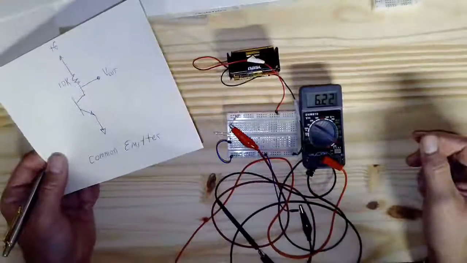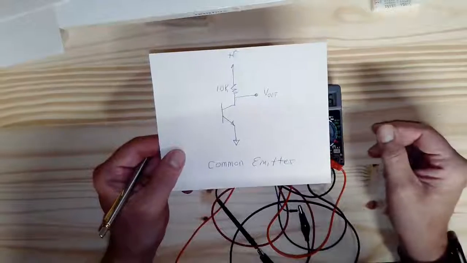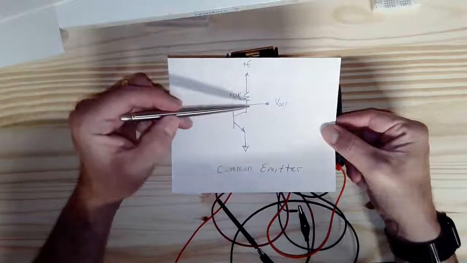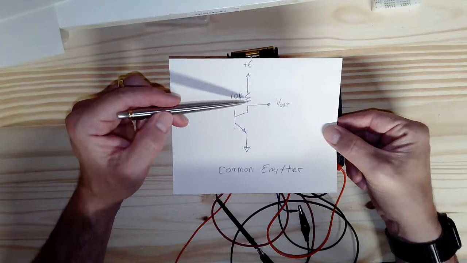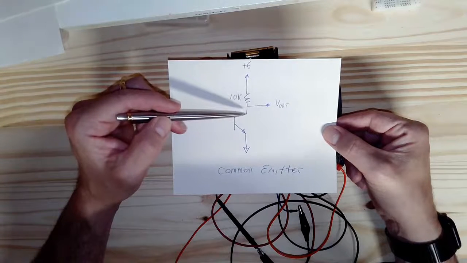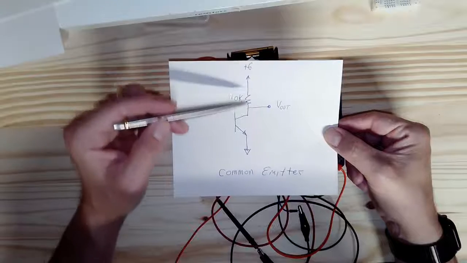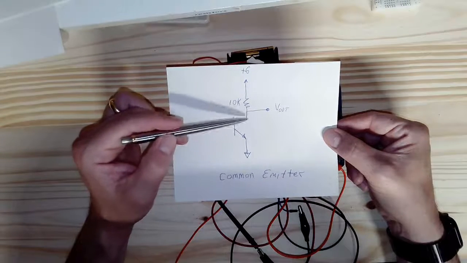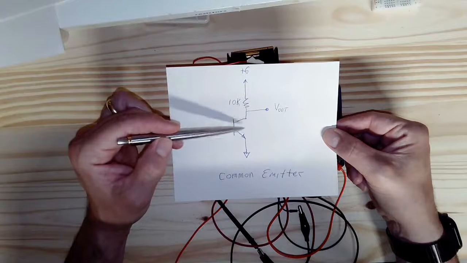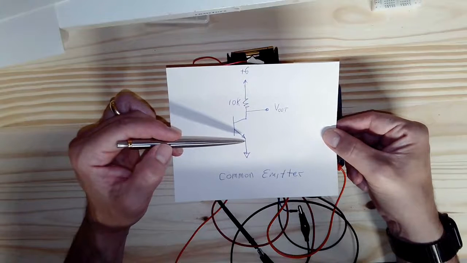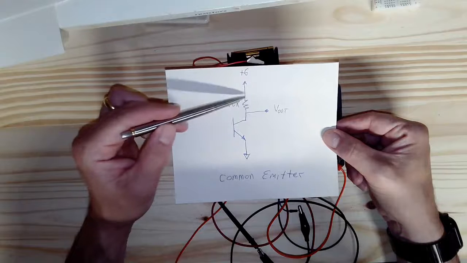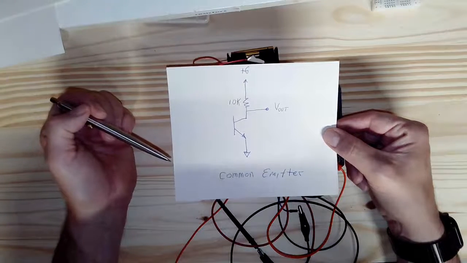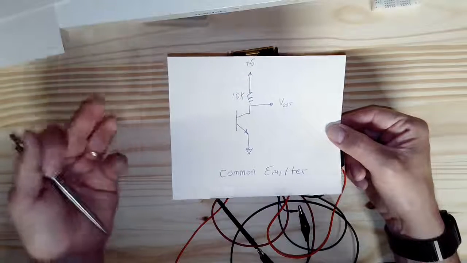And now I've reconfigured the circuit to give us the common emitter circuit. And here you can see that I'm taking the output voltage between one terminal of the resistor and the collector. So I've moved that resistor up. Here at this node, I'm taking the output voltage relative to ground. That means I'm taking the output across the collector emitter terminals of the transistor. So where before I was taking the output across the resistor, now I'm looking at the output across the transistor itself. And so this will behave as the inverse of the previous circuit.